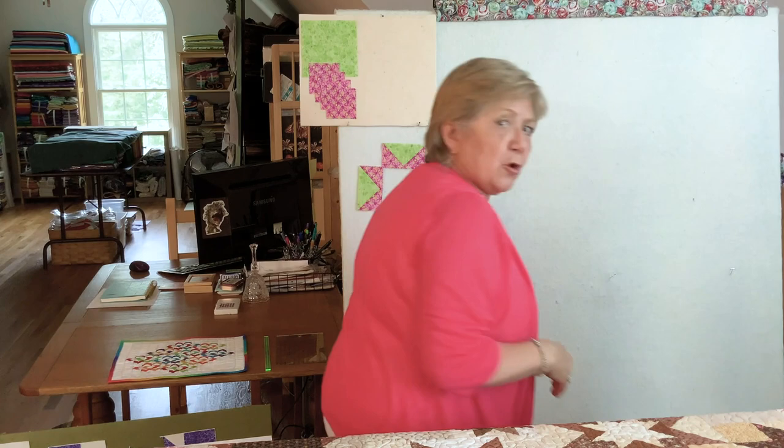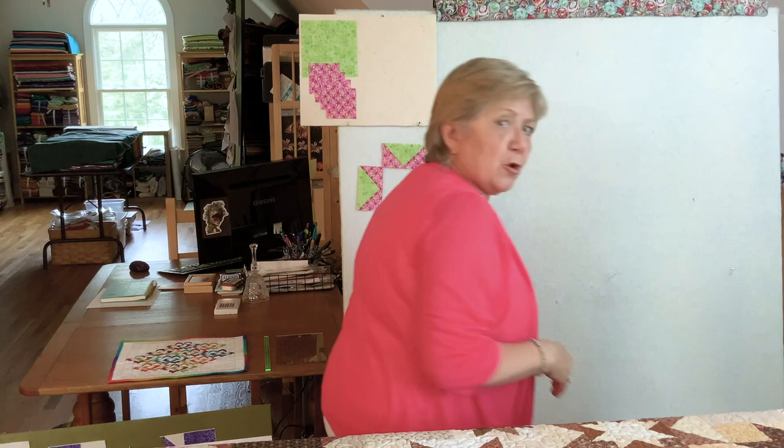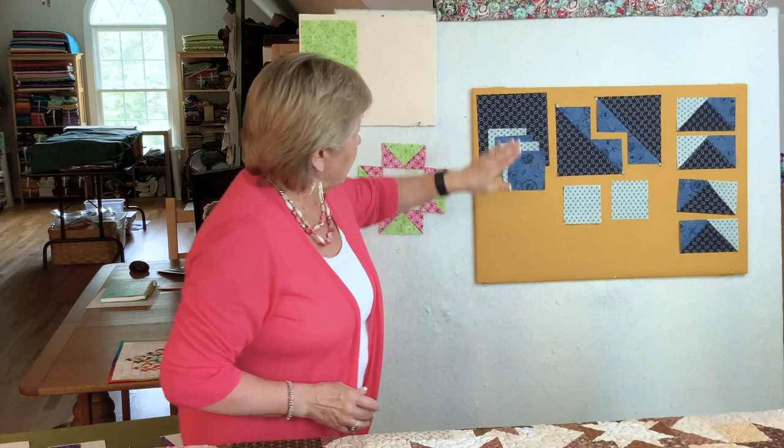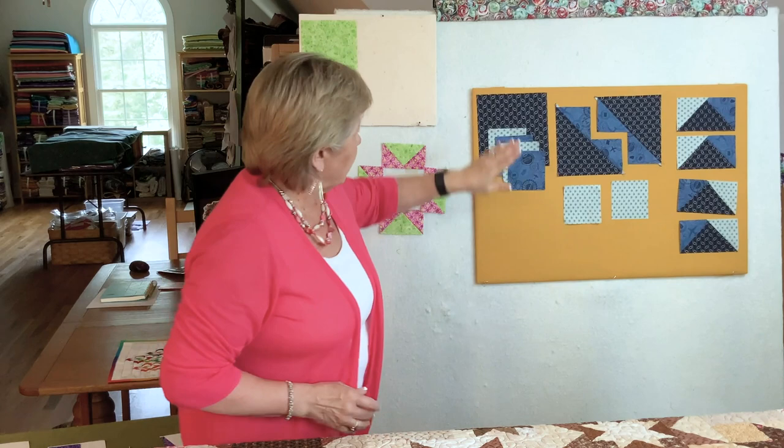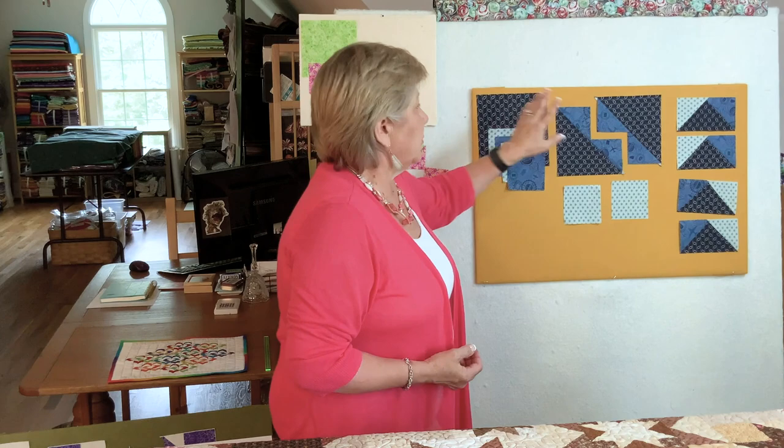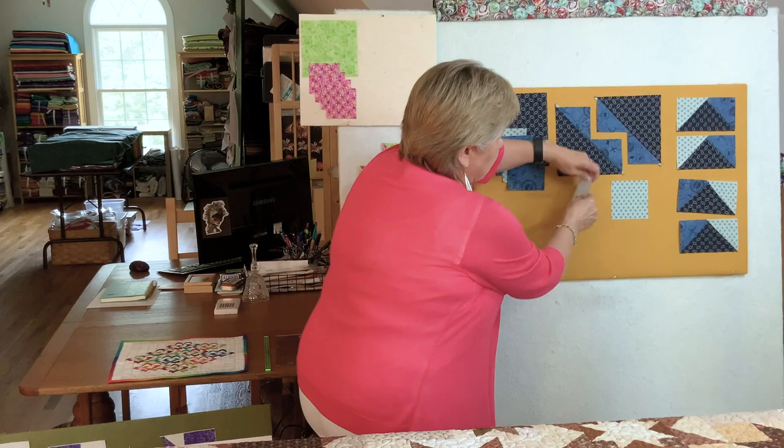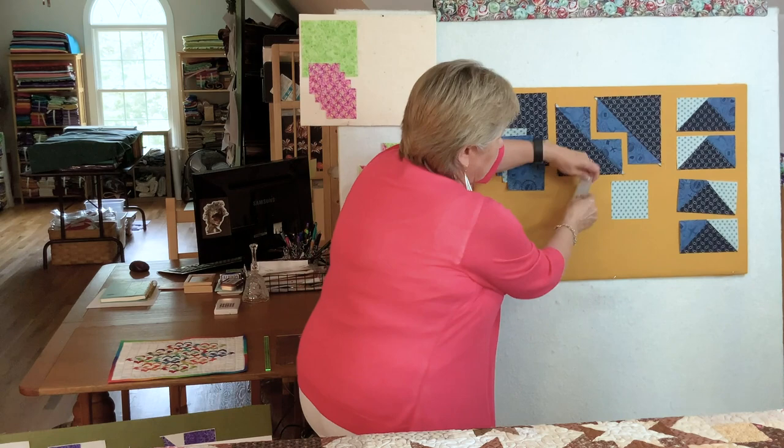Let me show you another coloring situation you might use in your next project. This is a combination of a large dark square, and then I'm using two medium and two light for my smaller squares. What happens is when I work through the construction process, I use the two medium small squares first — position them, mark, stitch, cut, and press. Then I take the light ones, place those in those corners, work my way through to the end of the process, and I end up with two pairs of mirror image flying geese.